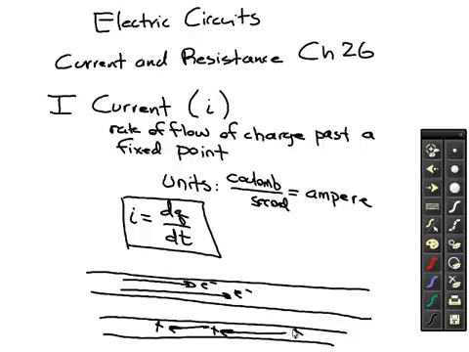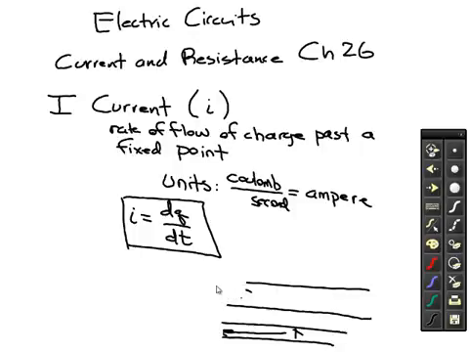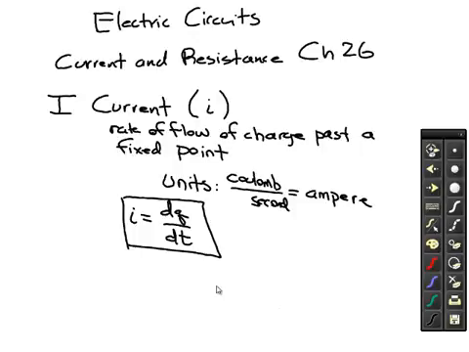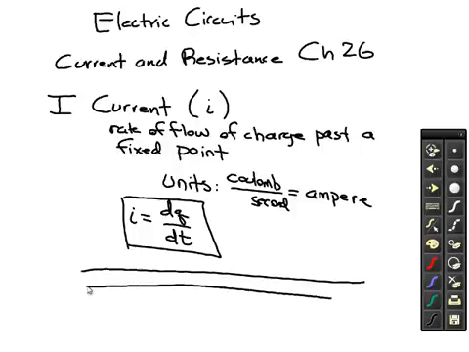Now, one way to look at this positive charge problem, one way to rationalize it, is to think of it this way. What if the electrons were like marbles in a tube? So I've got some marbles here, and these marbles flow this way. As the marbles flow, this marble here moves forward one, and all these marbles are electrons, so they're all negative.